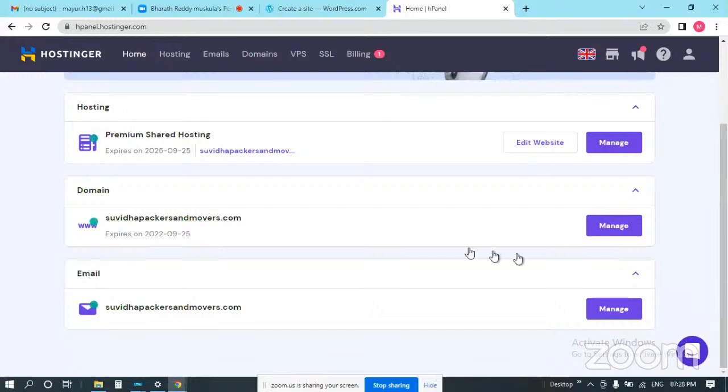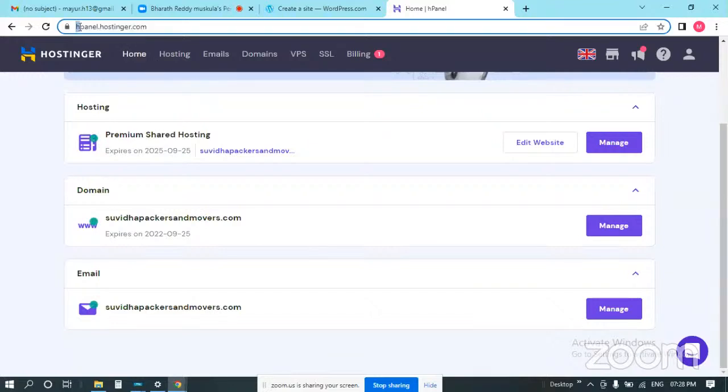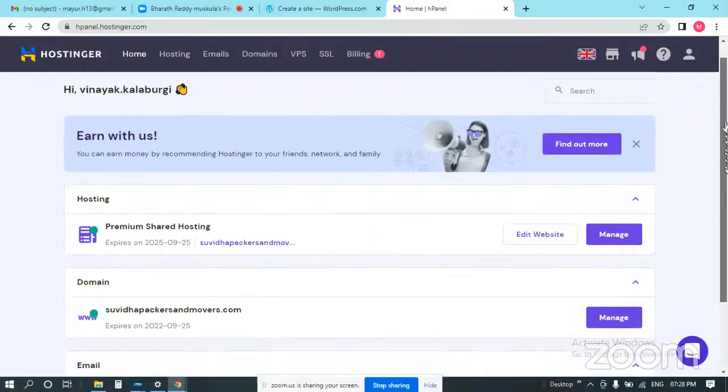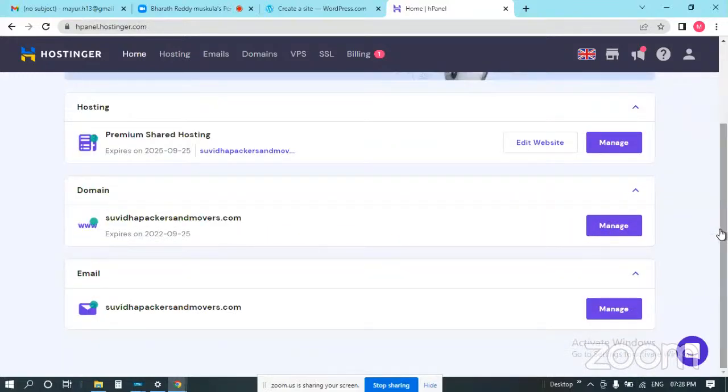Once you buy a domain and a hosting, you will get something known as the H panel here. As you know, we also call it a C panel. On top, as you can see, hosting panel. So H panel is nothing but your hosting panel. So this is your panel. Here you can do any editing, deleting of domains, adding of domains. If you want to buy multiple domains, you can do it. Once you buy those domains, all those domains will be here.